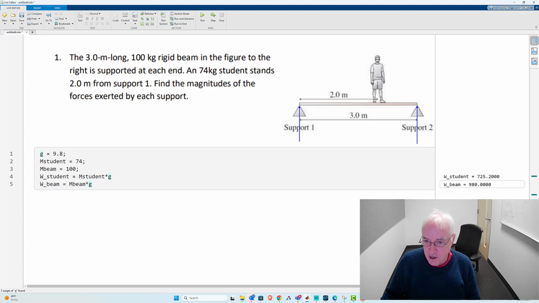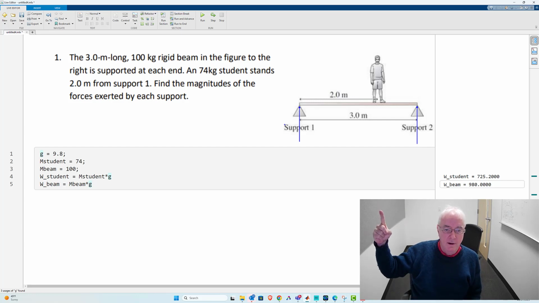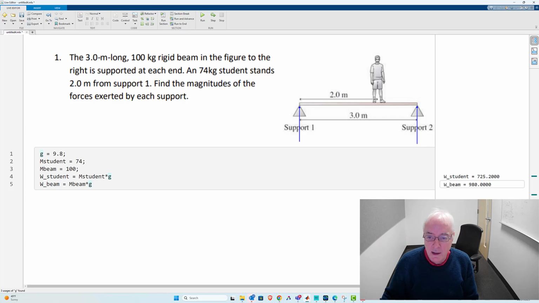And so in general, because of the placement of the person, we already know that the force on the right will be a little bit bigger than the one on the left. But we have to calculate it, and we have two unknowns. In general, for these two-dimensional static problems, we always have three equations. Sum of forces in the y equals 0. Sum of forces in the x equals 0, and the sum of the moments equals 0. Now, x is kind of irrelevant because we don't have any relevant forces acting in that direction.